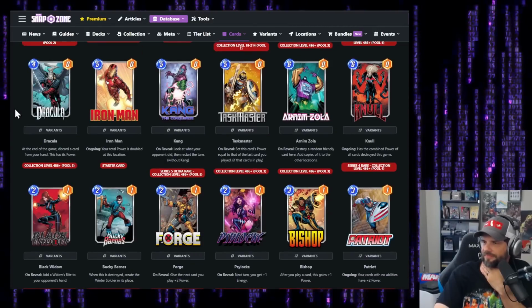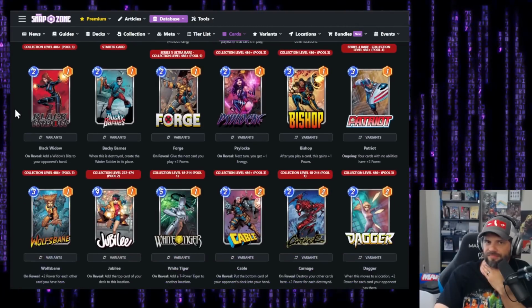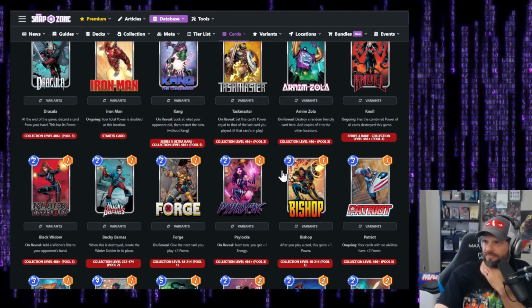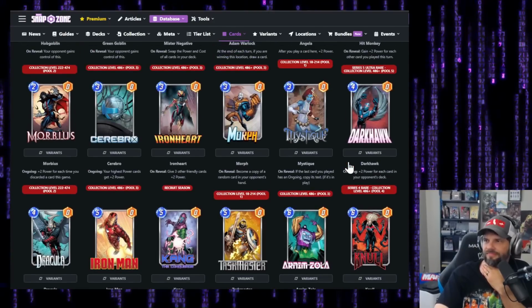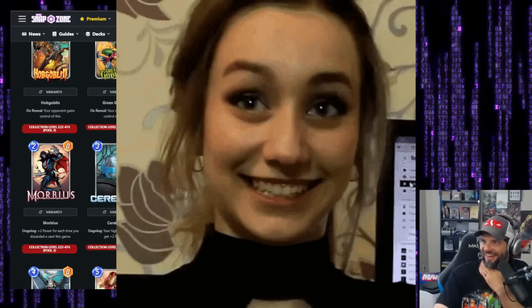And this will get made, and I don't know what it will be exactly, but if you're looking at this list here, there are so many top tier cards on this list, whether it is Bishop or Black Widow and Darkhawk. You almost have it make itself, between all of these incredible cards, whether the Dracula or Iron Man. Yes.